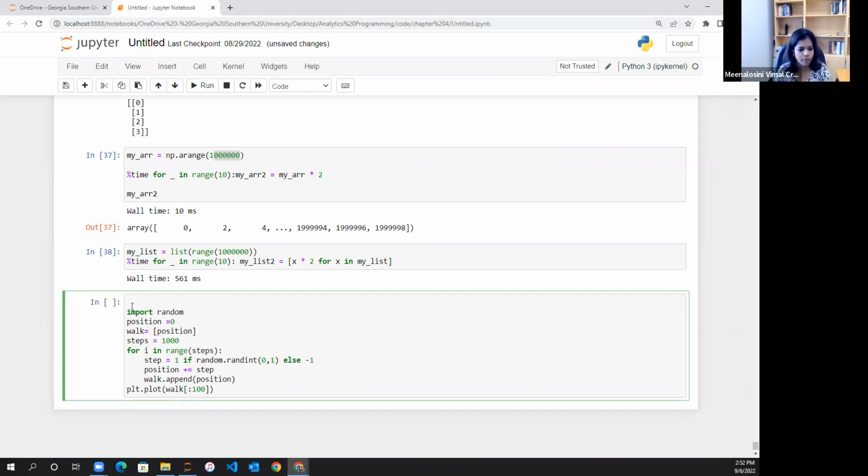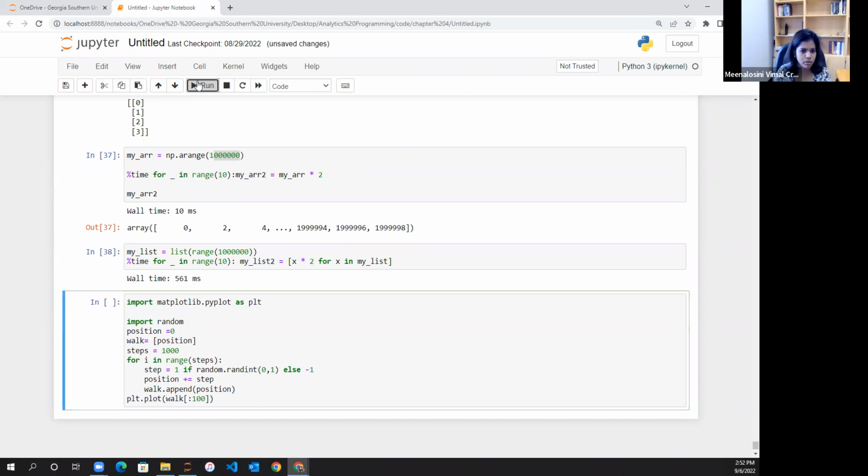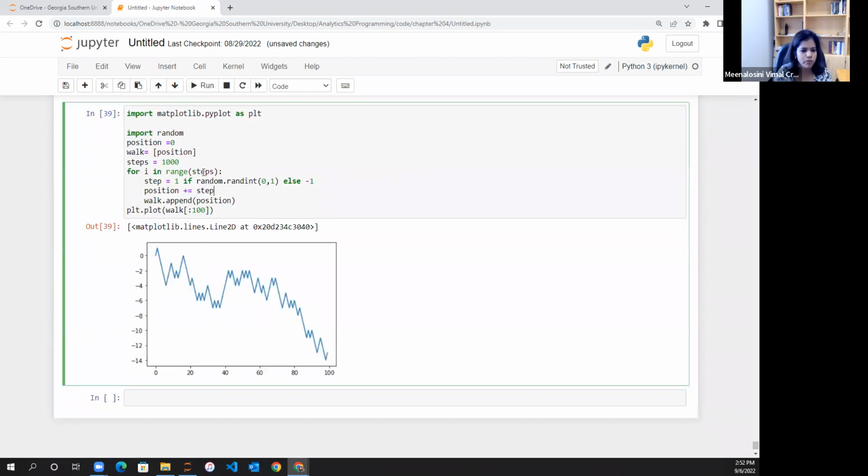Any random 100 starting from 100. So let me import the Matplotlib library for this. It's a visualization library, as I explained in the previous video. We will see it in detail later on. As of now, since it has 1,000 points, it is hard to visualize, so we are using the Matplotlib library to visualize.